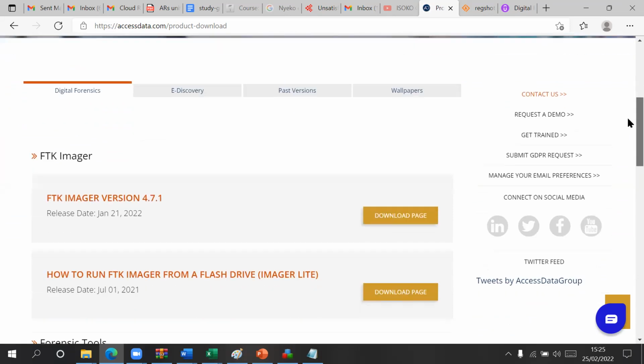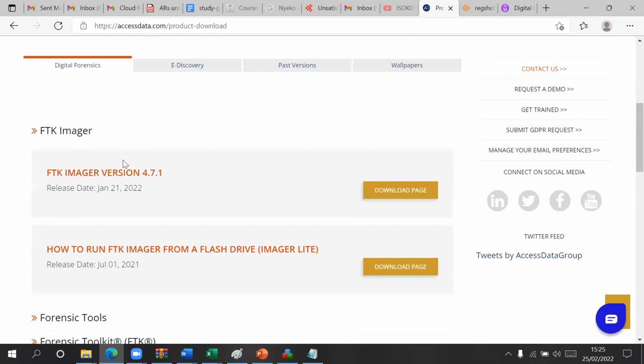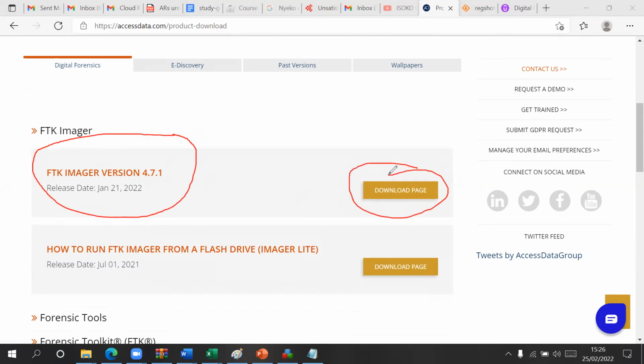Okay, so it's telling me this is the FTK Imager version. Look at the version that is available. Let me annotate so that we are able to see it. This is what I see. So next I'm going to click download.